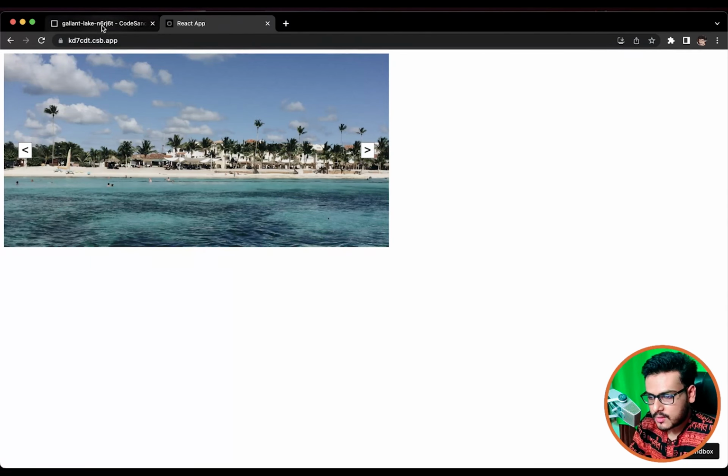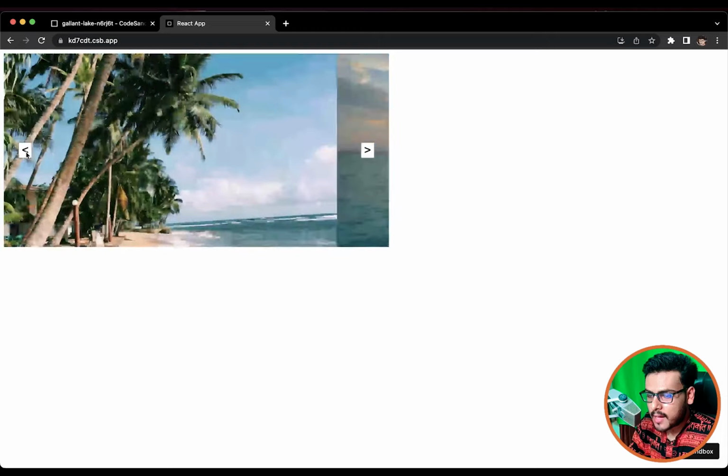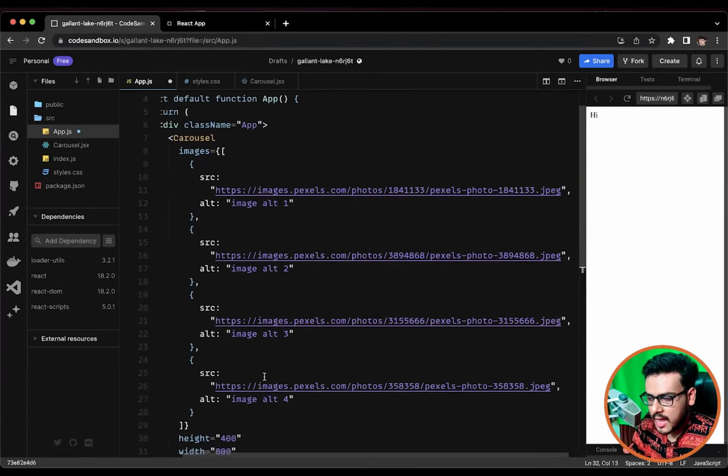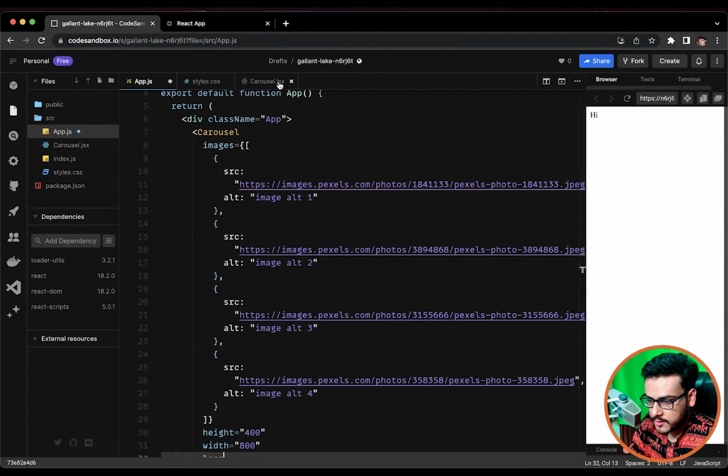So if I am at the last image and I try to go forward, I am taken back to the first image, right? Or if I'm at the first image and I try to go backward, I am taken to the last image. So this is a looping feature. If this is false, I cannot go further beyond this particular limit. So these are the various props that we need for now. All right, and let us proceed further.